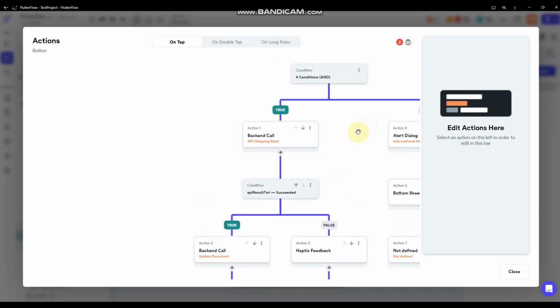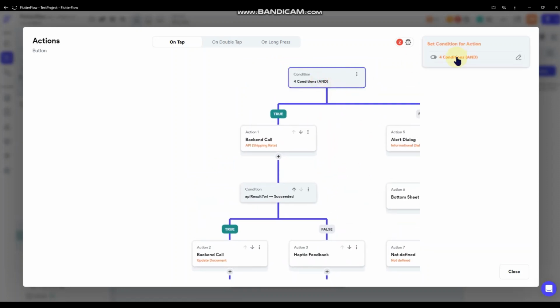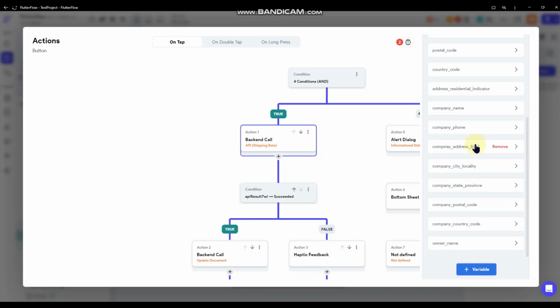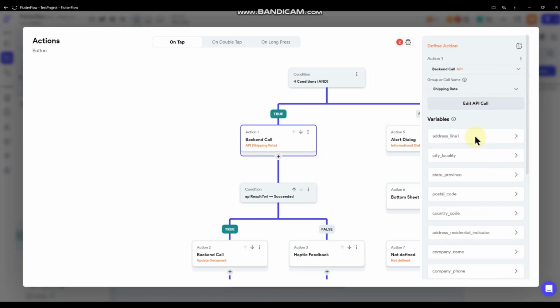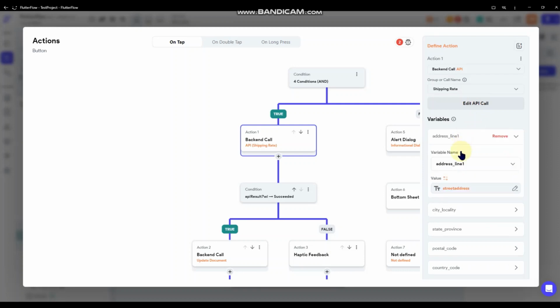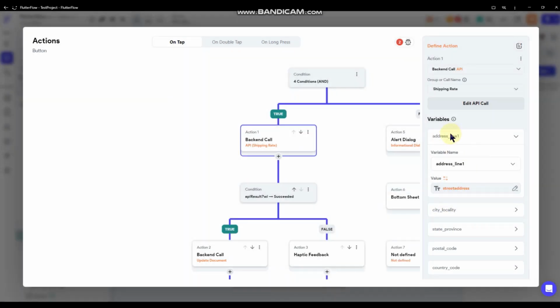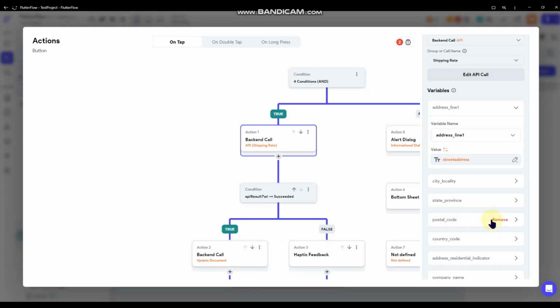All right, so let's say these 4 conditions are met. They do have their shipping address filled out. We will then initiate the API call to get the shipping rate. Got all these variables in here. And this is all from that API call that we created. So this street address, these first ones up here are for the customer. So it's going to grab from the customer their street address, their city, their state, and their postal or zip code.